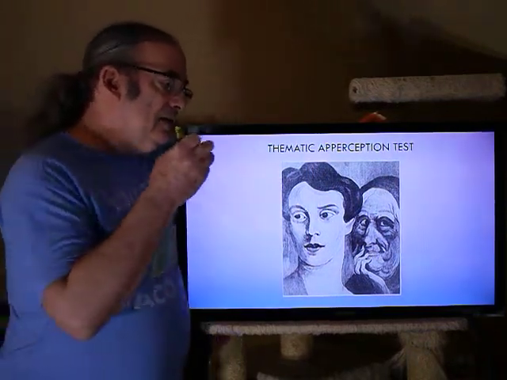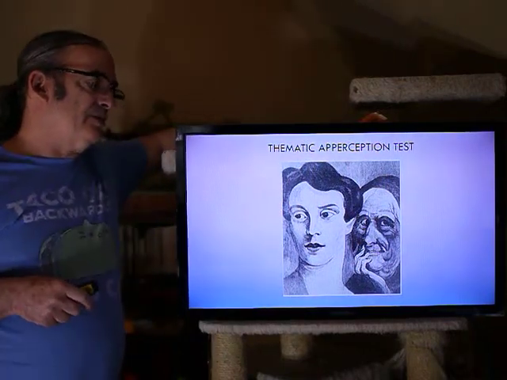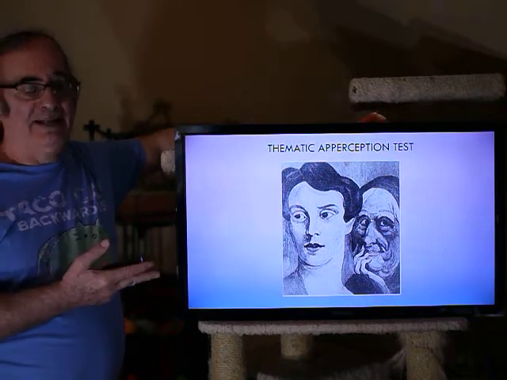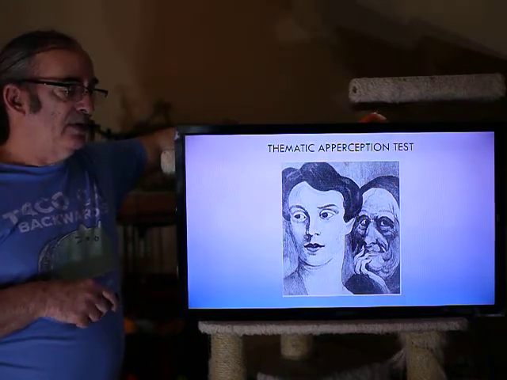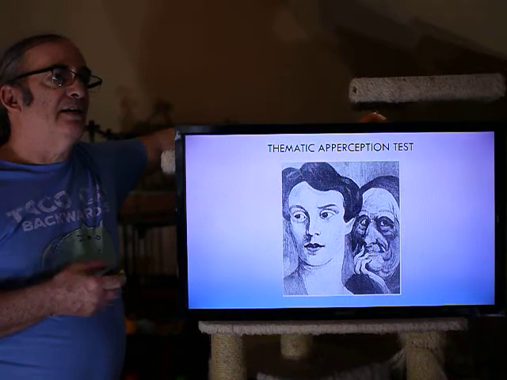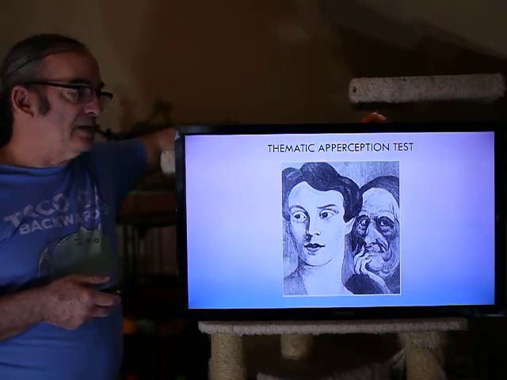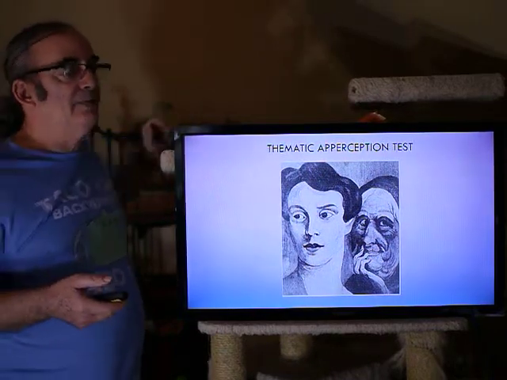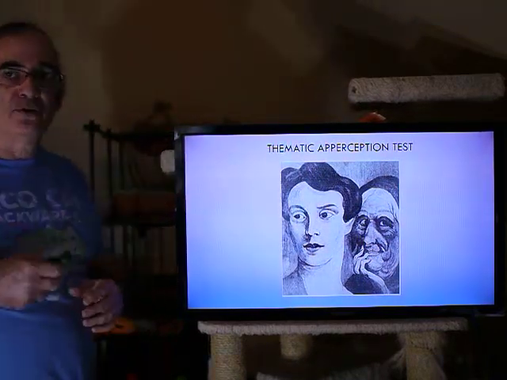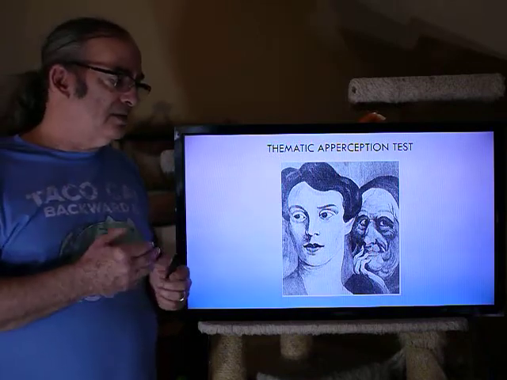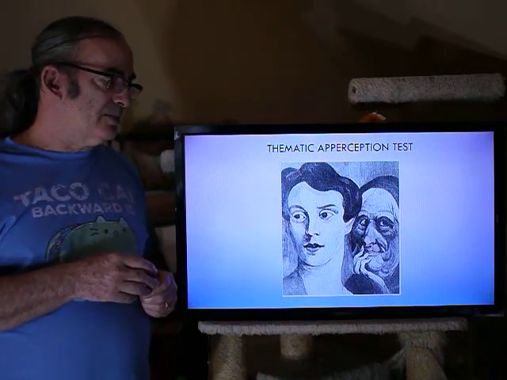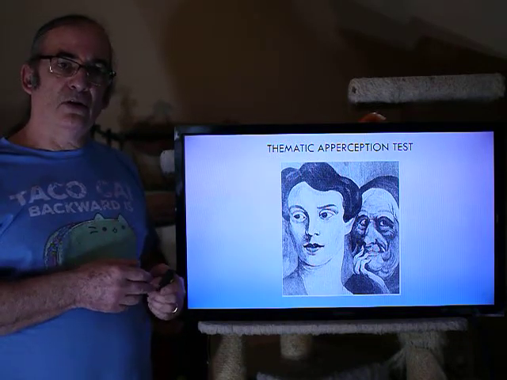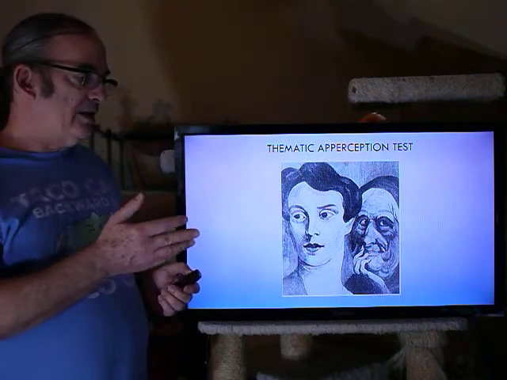Regardless, let's go back to the thematic apperception test. The way this works, it's a projective test. We've got two people, and no idea what the deal is between them. What is their relationship? What just happened? What's likely to happen a couple minutes from now based on this picture? That's how the test works. So it's like a Rorschach ink blot, but it uses pictures of people in semi-dynamic relationships. So you can ask, what's the relationship of these two people? What just occurred? What do you think is likely to occur? What are they each thinking?